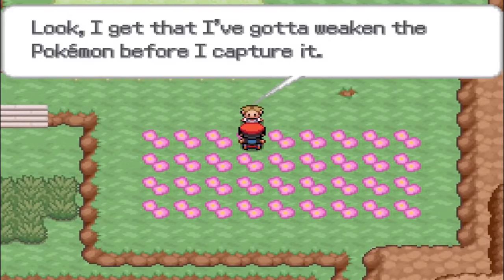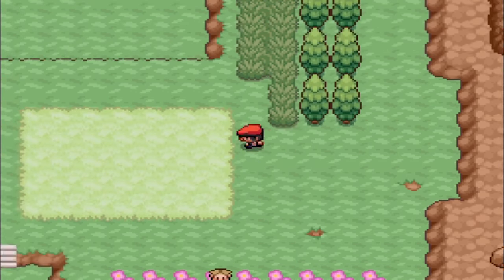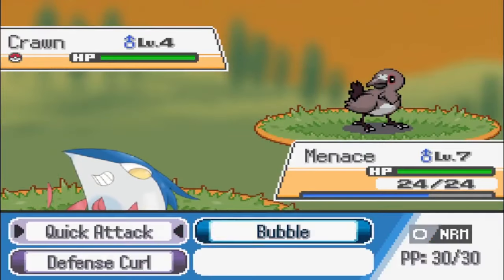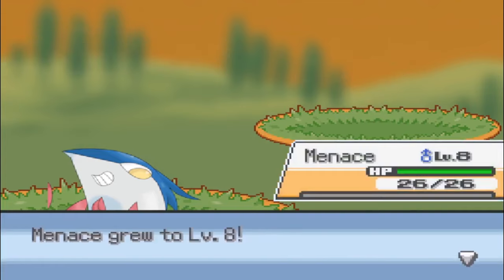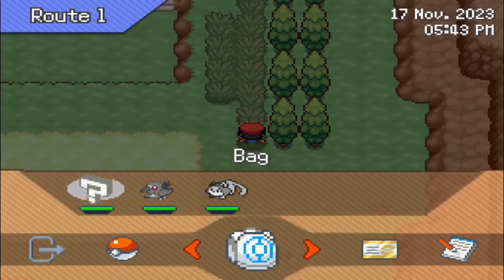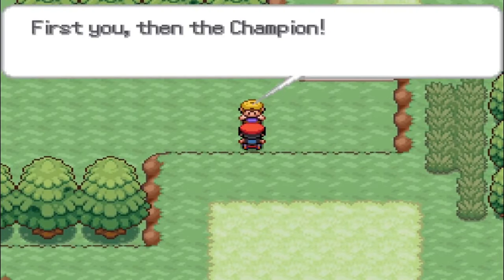Hey man, what's good with you, Jit? What you doing all the way out here? Look, I get that I've got to weaken the Pokemon before I catch it, but I always go a little overkill. Yeah, facts. I just did the same thing, almost. Hold up, I know damn right. First you, then the champion. How you gonna get to the champion all the way from Route 1, dickhead?